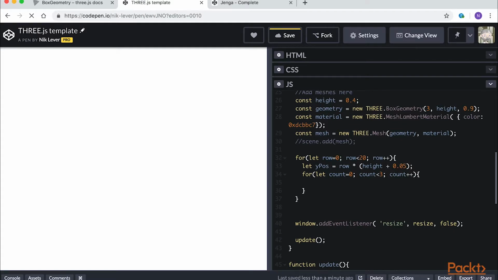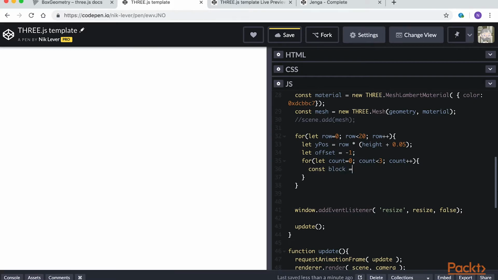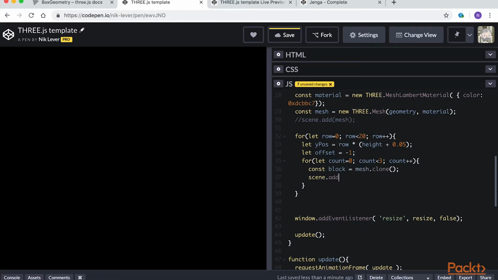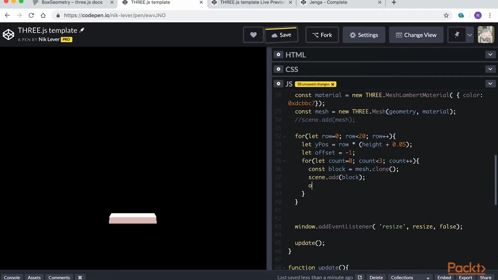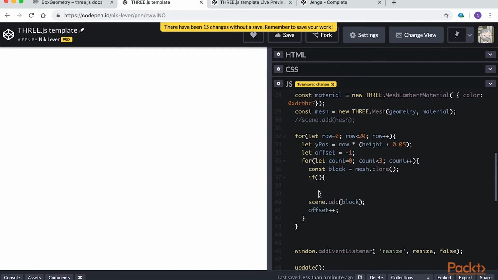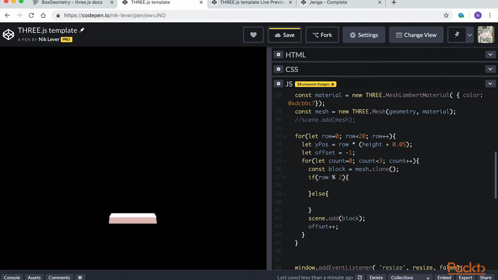We'll use another variable to contain this value, initializing it to -1. We'll call it offset. Enter const block equal mesh.clone, scene.add(block), offset++. Row % 2 is a simple test for odd and even.